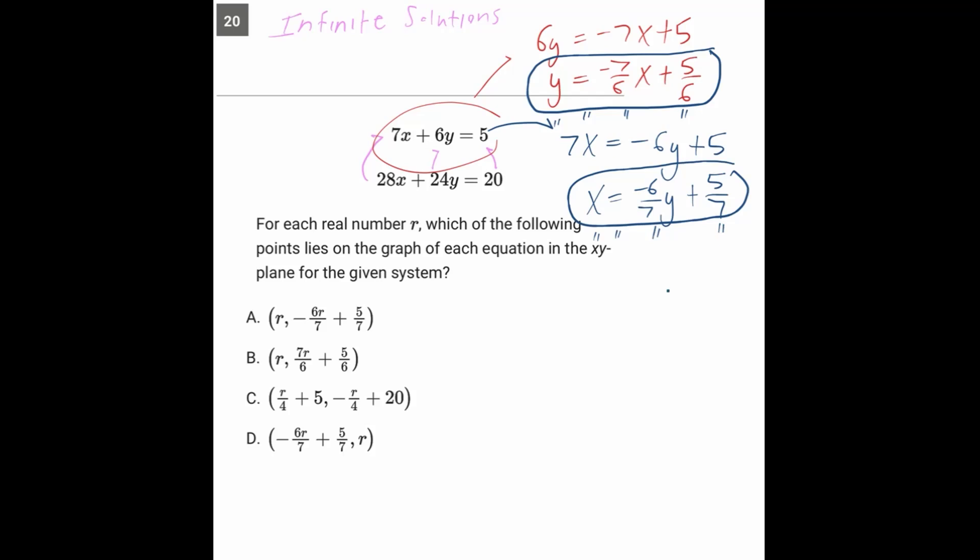So one of the answers says one of those two statements. So looking at the answers now, these are all our x values because they're before the comma. And these are all our y values because they're after the comma. And so taking answer choice A as an example, this says that we have some x value and it says the y value is what you get when, so this is the y value here, the y value is what you get when you multiply that x value by negative 6 over 7 and then you add 5 over 7 to that.